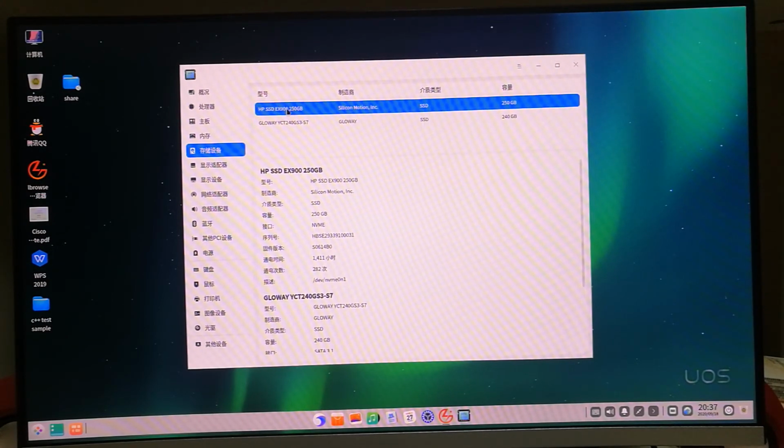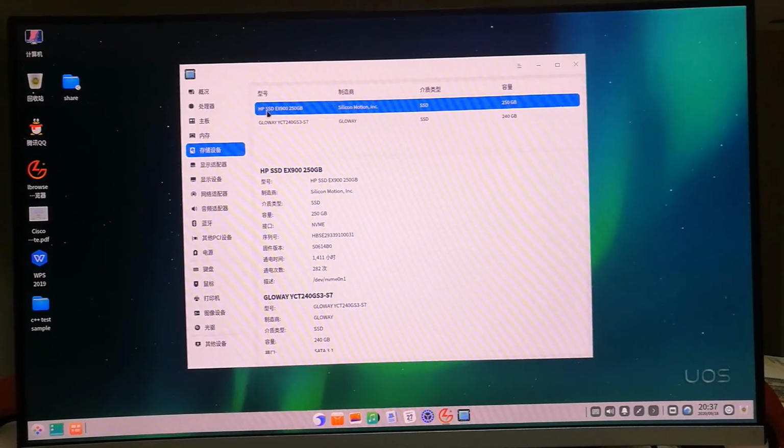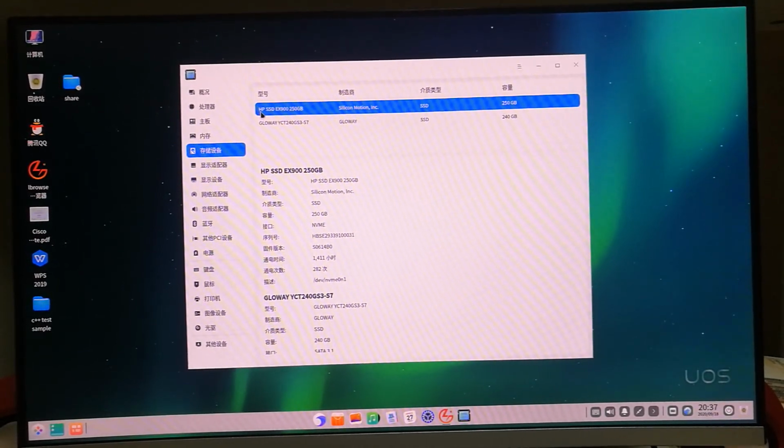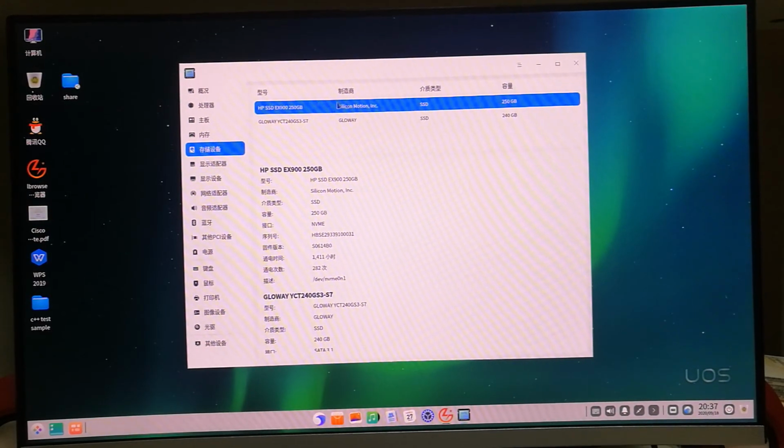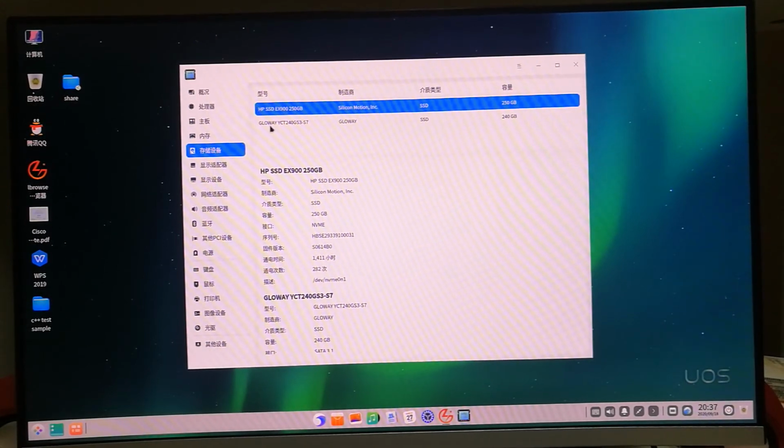This is the M.2 SSD. It's the HP one. I think I need to get rid of it later, and not use the USA's ones. This is the only USA one. I think I would buy the UNIC Jigong SSD to replace this M.2, or Gloway to replace it sooner or later. And this is Gloway, the Chinese-made SSD.